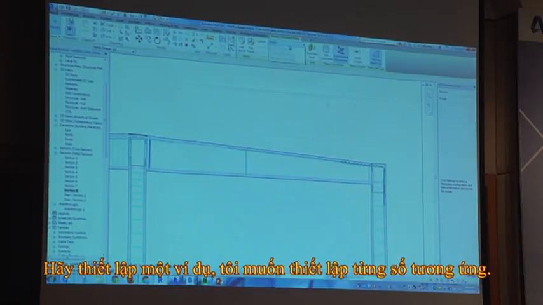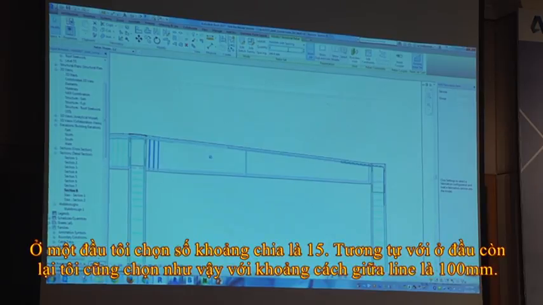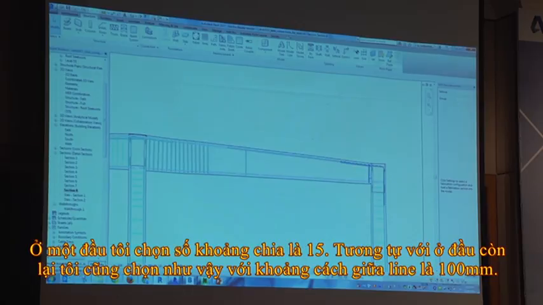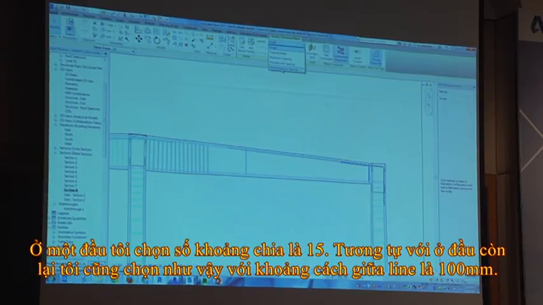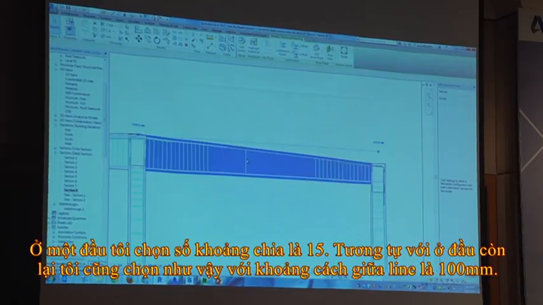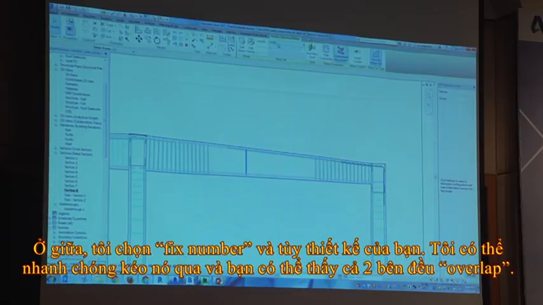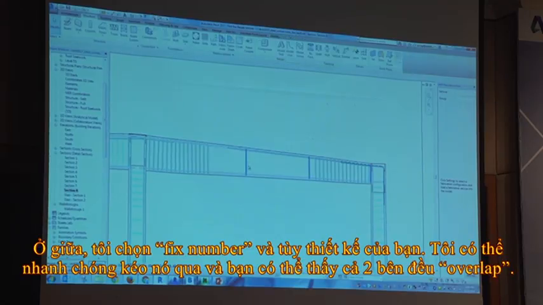Let's say for this one I want it to be number with spacing, let's say 15. Same for this one: number with spacing, which is 15, and spacing is 100 mm. And this one is going to be a fixed number, depending on how your design is going to be.